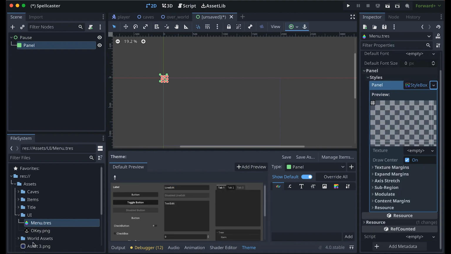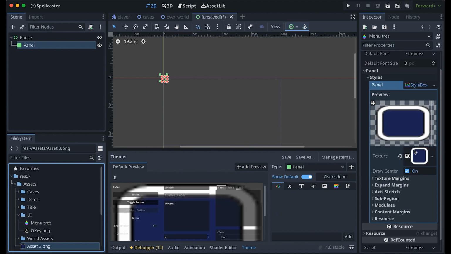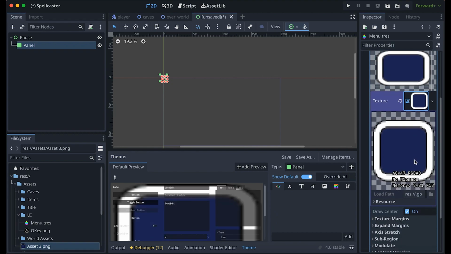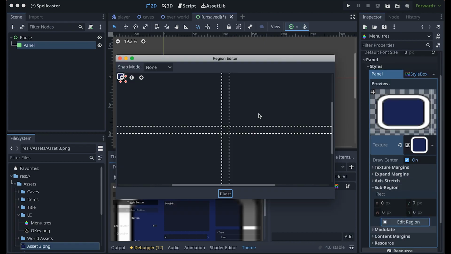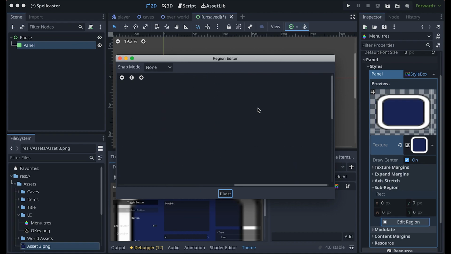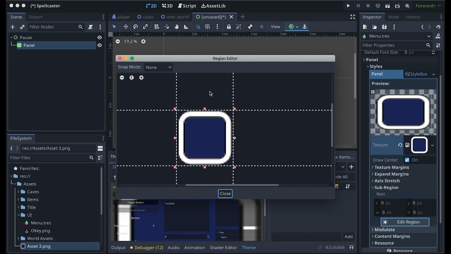You can see that I drag in the text box asset and change it so that the 9 patch and the region works on it so that the corners don't get repeated inside the edge.